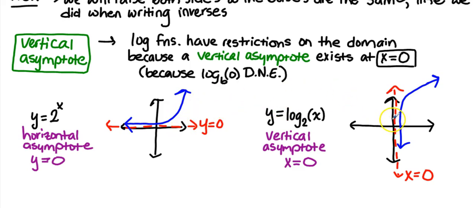If we were to literally switch x and y for all of the ordered pairs on the x-axis, we would actually get all the ordered pairs on the y-axis. And if we were to switch all of the x, y ordered pairs on this graph, we would arrive at this function. So exponentials have a horizontal asymptote at 0.